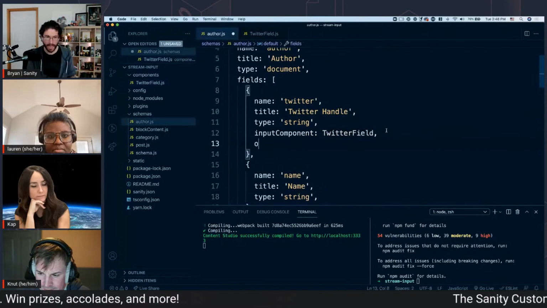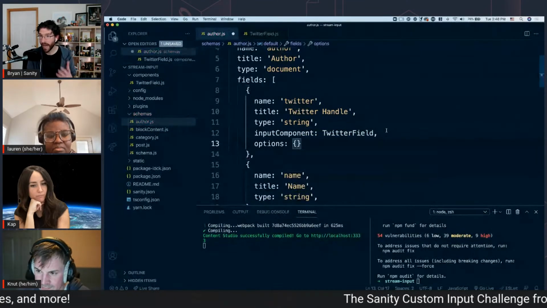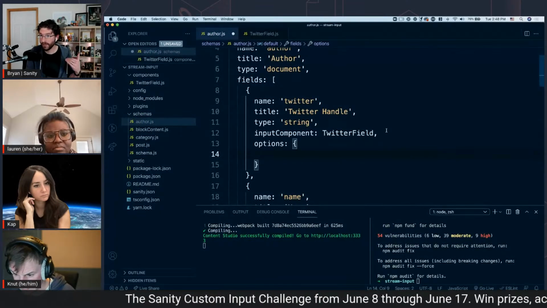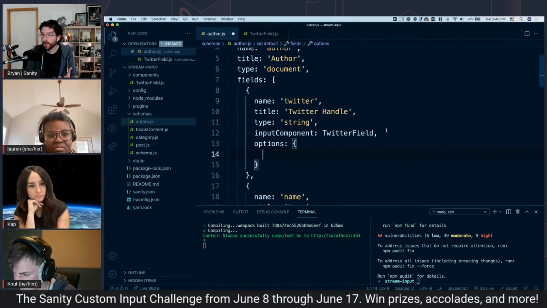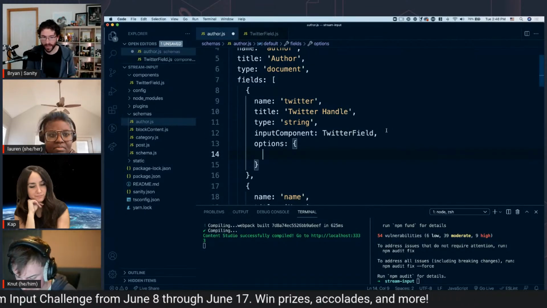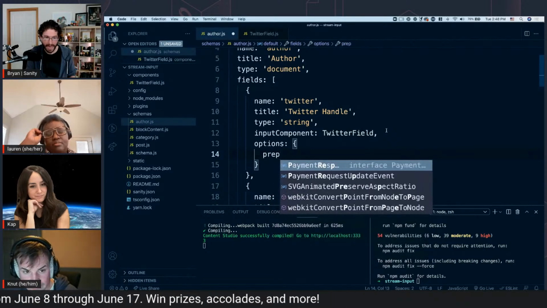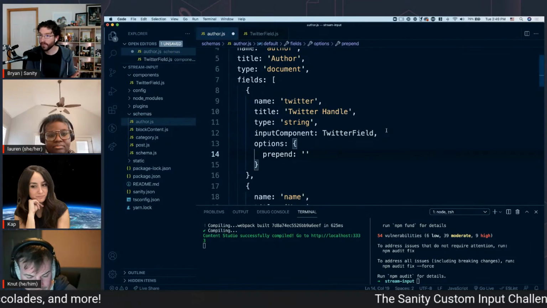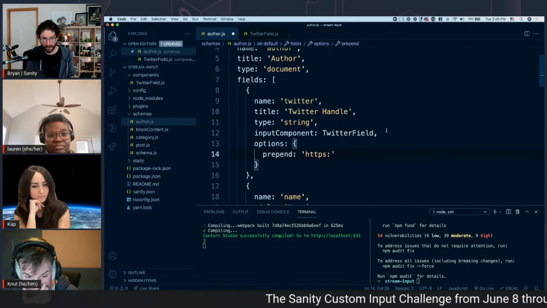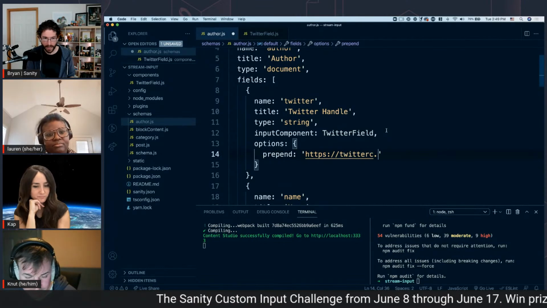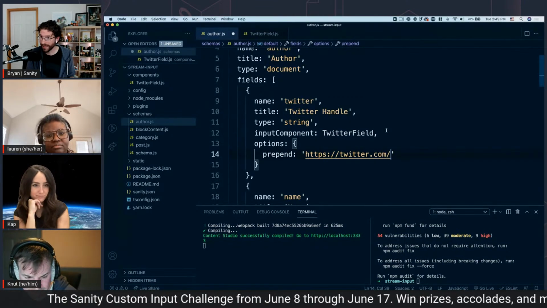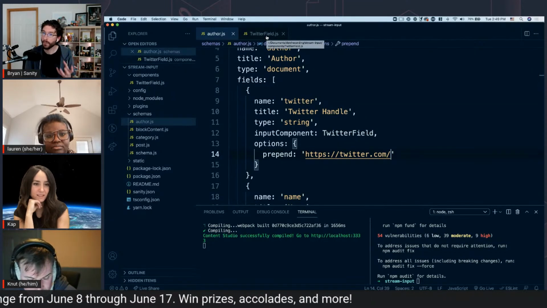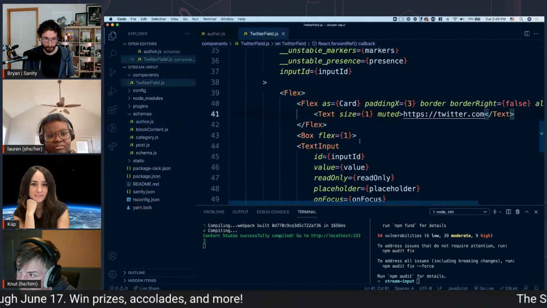schema. So we'll add an options object, which is an object that you get in your Sanity schema that has a whole bunch of other things you can do. But you can also add your own properties inside of that which you can use in your custom components. So in this case, we're going to add a prepend option, and that prepend will be some string. We'll actually make this twitter.com/. We'll make sure we have the slash in this one. This does nothing yet, but we can now use this from our type prop in our custom component.